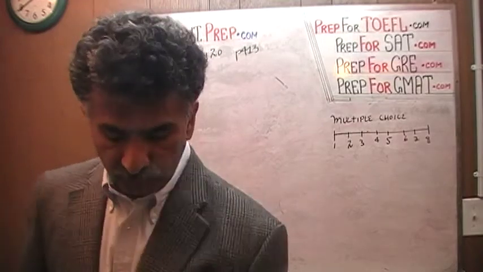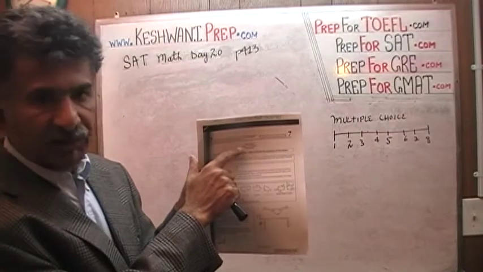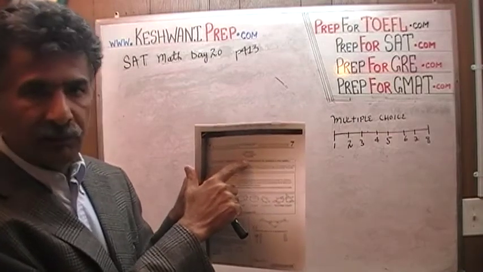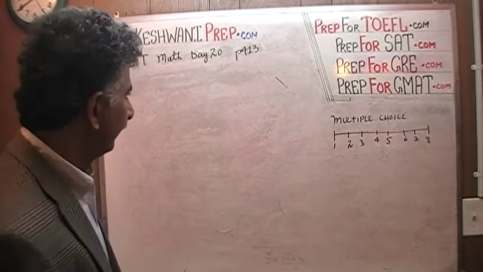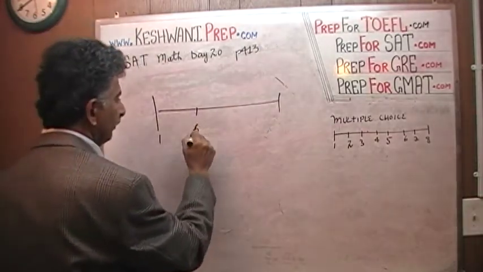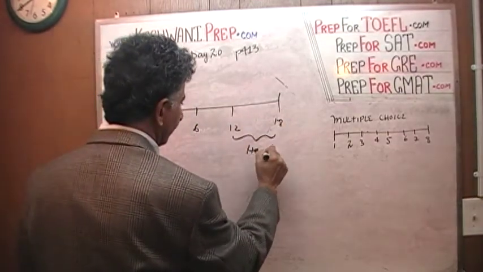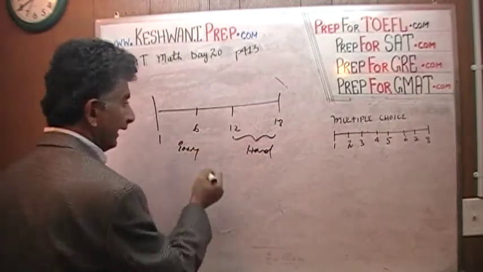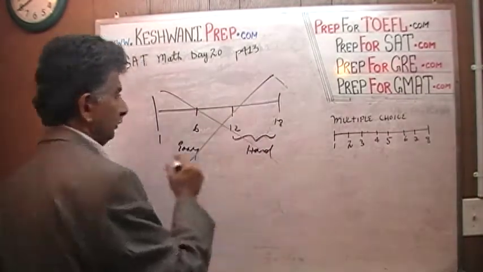If you look at the very top of this section, it tells you how much time you have and how many questions you have. It tells you that you have 18 questions. Therefore, it looks like on the surface that since there are 18 questions, 1 through 6 will be easy, 7 through 12 will be medium, and 13 through 18 will be hard. It looks like it, because there are 18 of them, and I always tell you that they break it up into thirds. This is not true.